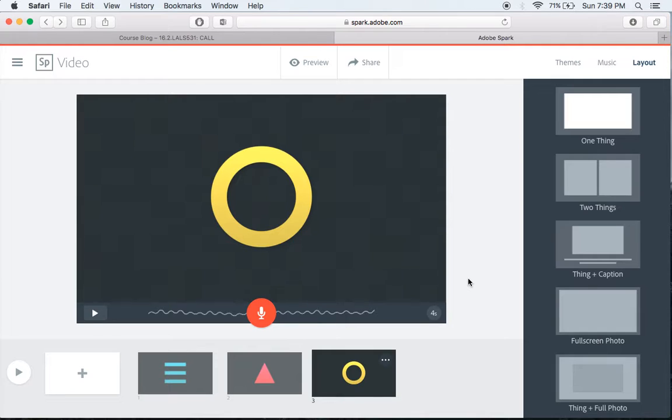That way they can work individually or in pairs, and they can order that, and they can play it as many times as they want until they're satisfied that they've got the story in a working order.